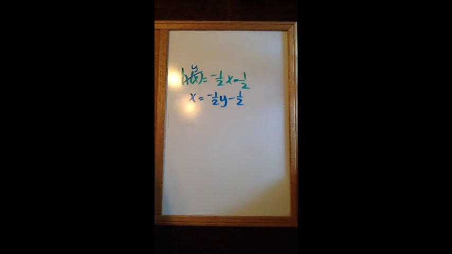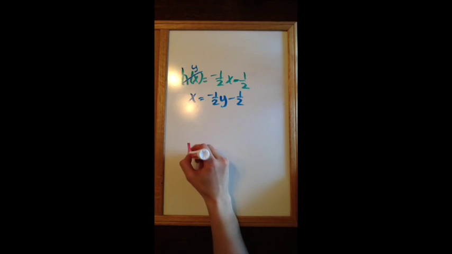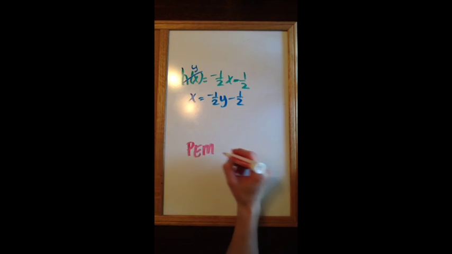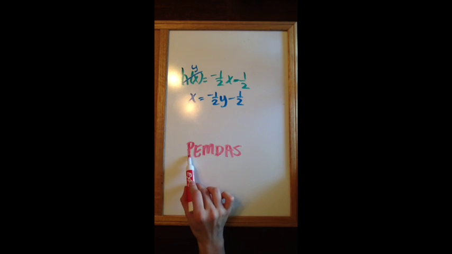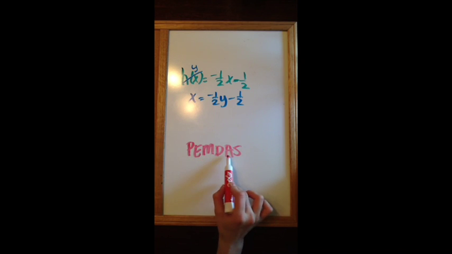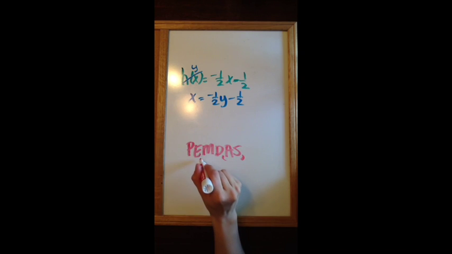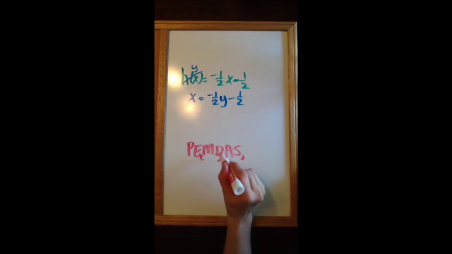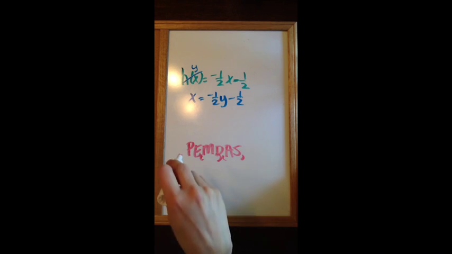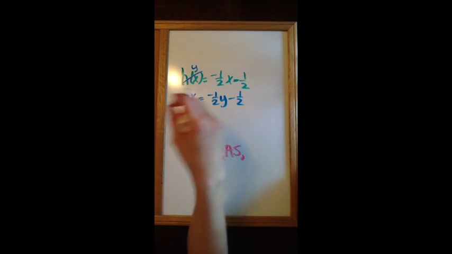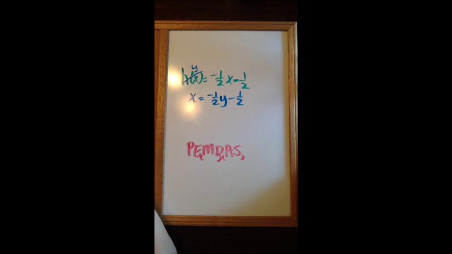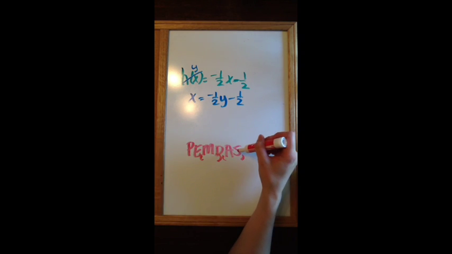Anytime that you're trying to get the variable by itself, or when you're solving an equation, you're going to do the order of operations backwards. So remember, our order of operations is, please excuse my dear Aunt Sally, or PEMDAS. So this is parentheses, exponents, multiplication, division, addition, subtraction. Now remember, we do addition and subtraction from left to right, multiplying and dividing from left to right. So these two are grouped together. So when we're trying to get the variable by itself on this one, I want to do the order of operations backwards.